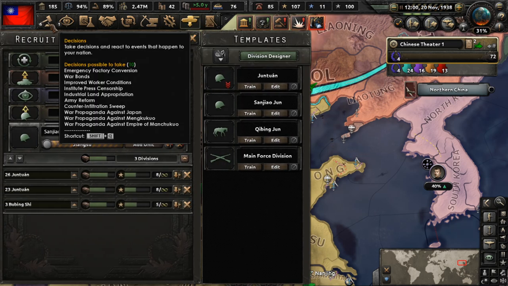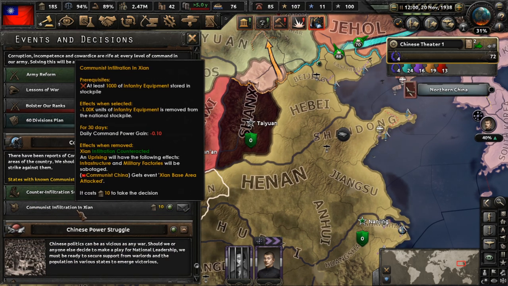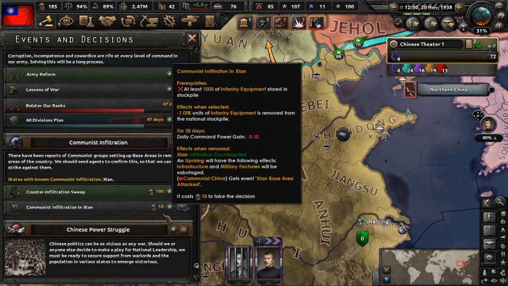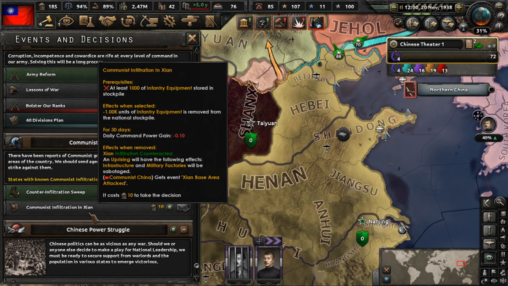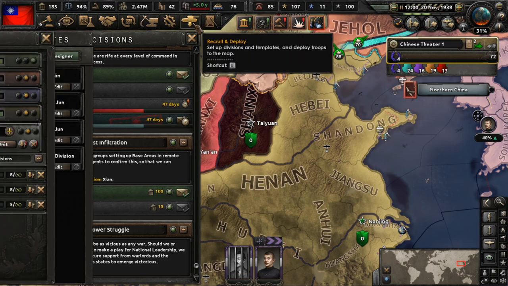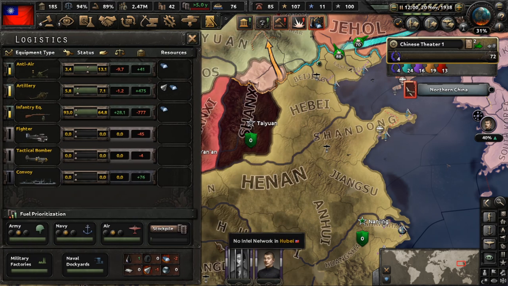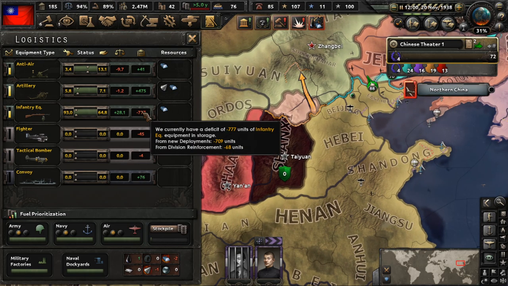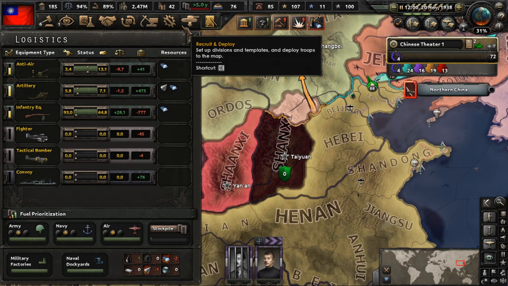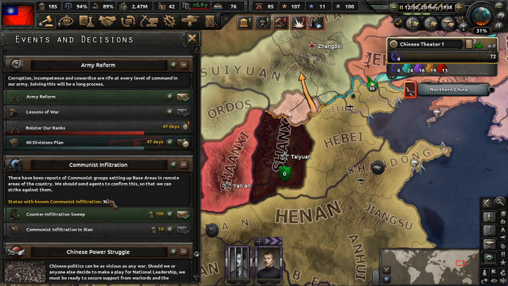Now, speaking of infantry equipment, we really need to get rid of this communist cell that infiltrated Xi'an. And we need 1,000 units of infantry equipment to do so. I know I just used 200 of infantry equipment that we don't have, but we are producing close to 100 per day. So that is something we need to get done ASAP.